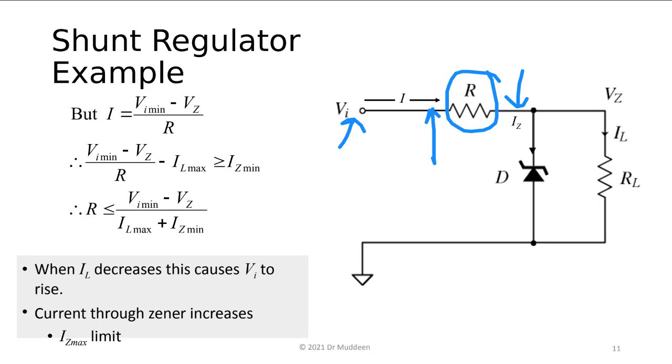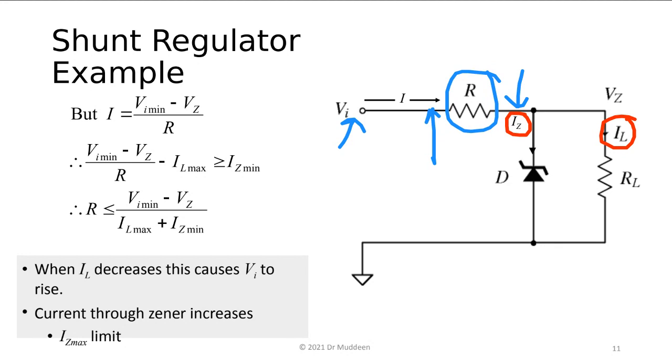Okay, now, once that is set up here, if you decrease the load current, remember the system is set up in such a way that it's a balance. You're supplying current, you have the current from the Zener, and you have the current in the load. If you decrease the load current, then because of how we've designed the circuit with this resistor, the extra current starts to go through the Zener diode.